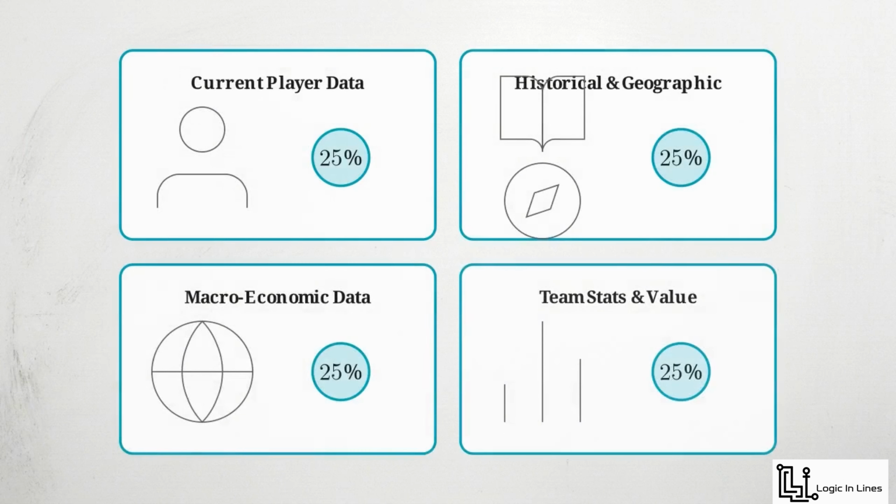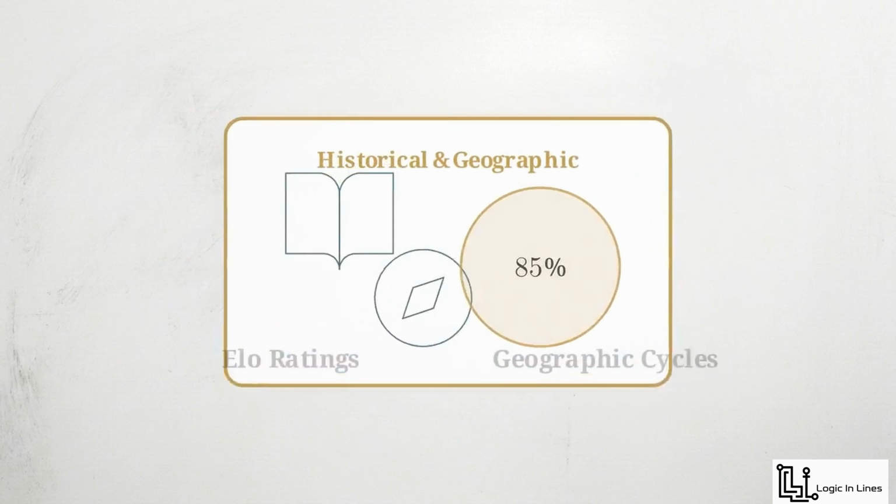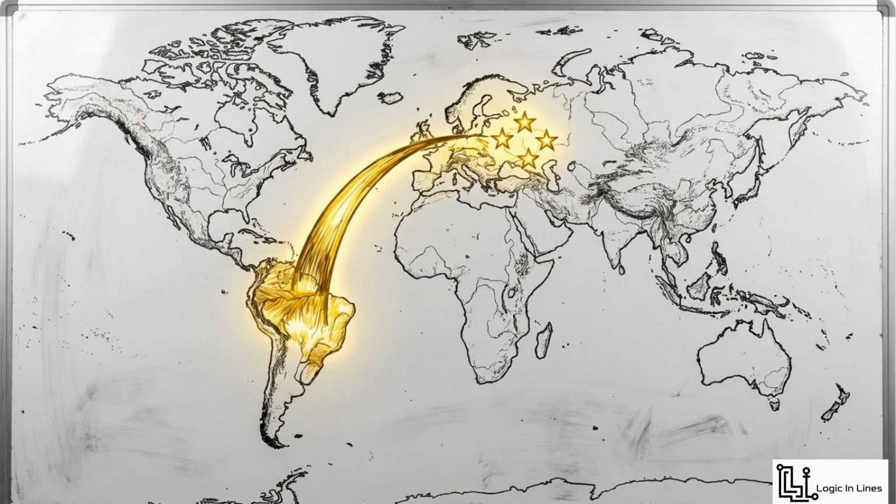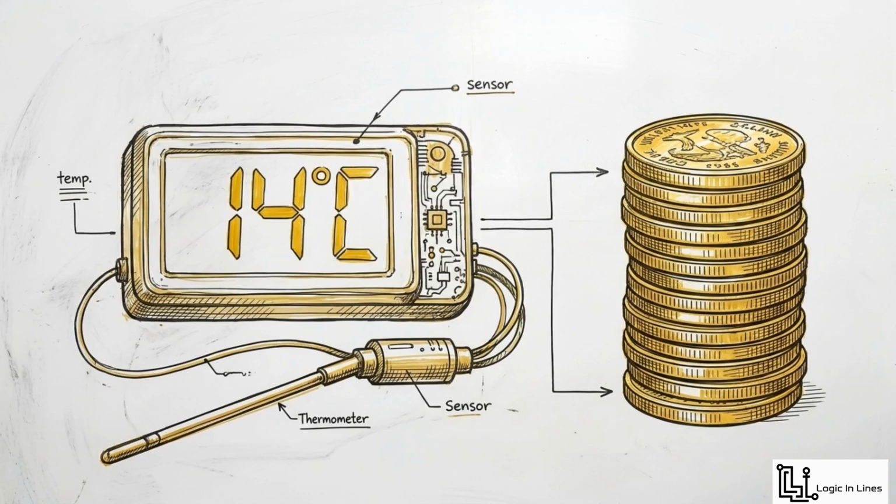This matrix isolates those feature weights. Goldman Sachs relies aggressively on historical ELO ratings and geographic trends. Because their data shows the trophy almost always returns to Europe following a South American victory, their algorithm outputs a strictly all-European semifinal. Economic models take a completely different approach, prioritizing macro variables like per capita wealth and an optimal athletic output temperature of 14 degrees Celsius.